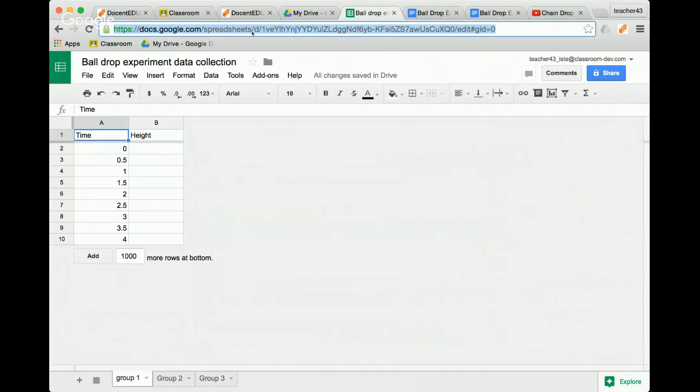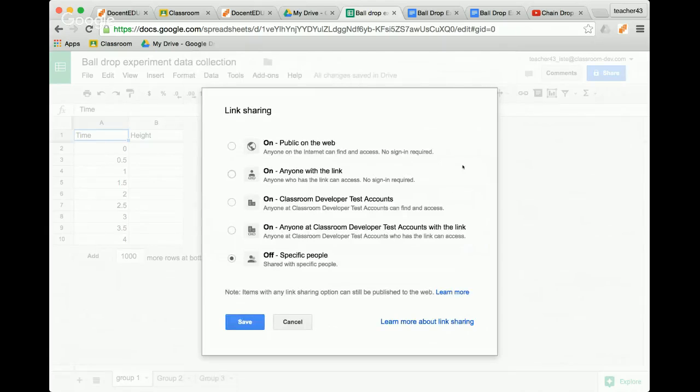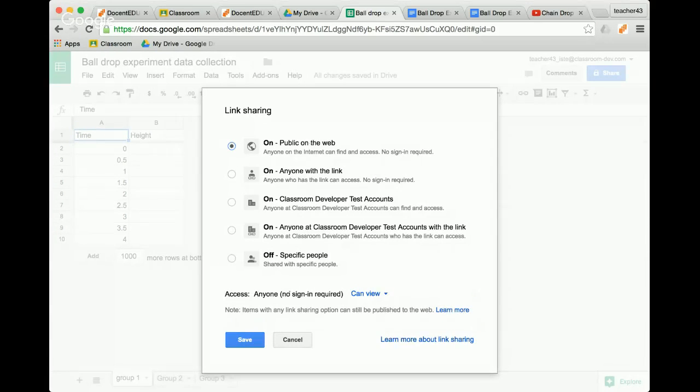I'm going to copy that link. And now, because I want students to be able to edit this one, I'm going to change the edit options on here as well. So I'm going to change this so that basically anyone that has access to this is able to edit it. And the reason why I'm not too worried about this here is because it's just my students in my class. It's just my class that's going to know about this thing or be able to view it. So I'm not worried about this at all.